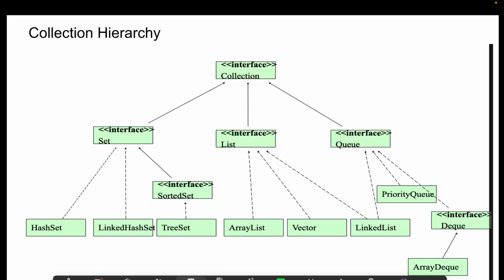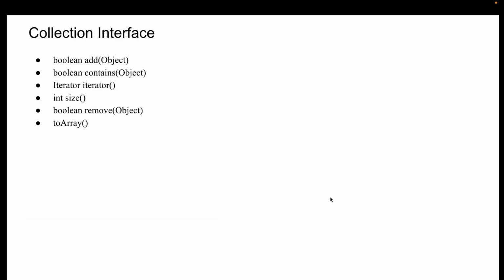I'll show you the demo and example of each of these. I was just going through the hierarchy, and once we see this, I'll show you the demo, and then it will be very clear. So this is just about the hierarchy. Once you understand the hierarchy, implementations will be easy to understand, and also the use cases when we want to use each of those. Then it will be more clear. Okay, let's go through another slide.